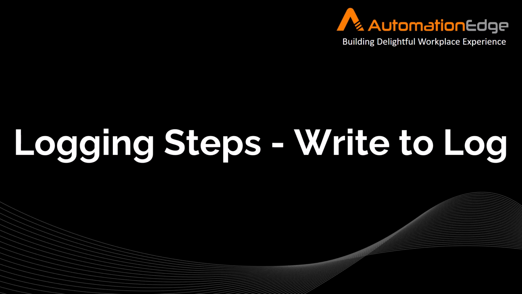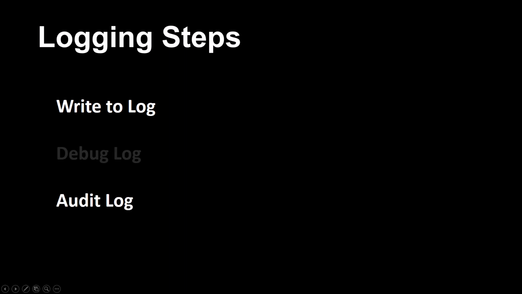Just like in any other application, logging is important for AutomationEdge workflows. AutomationEdge offers out-of-the-box logging, and for additional logging, it offers the logging steps write to log, debug log, and audit log. I will showcase the 3 steps in a series of videos. In this video, I will display the write to log step.